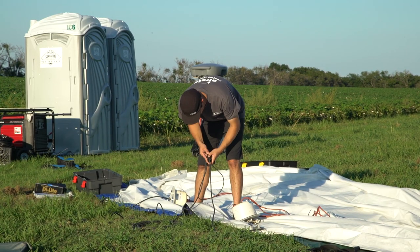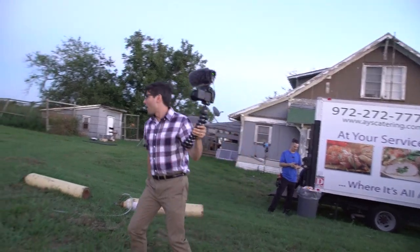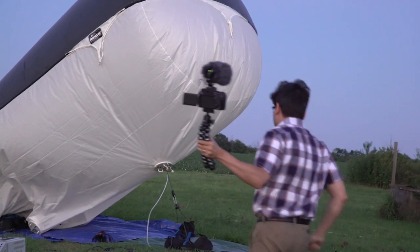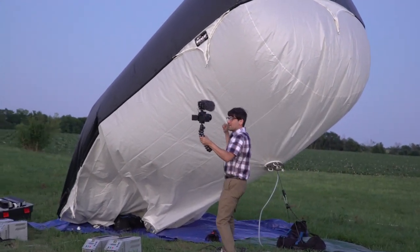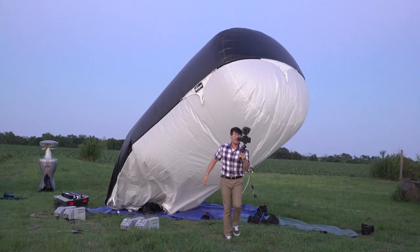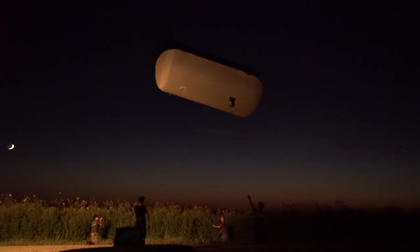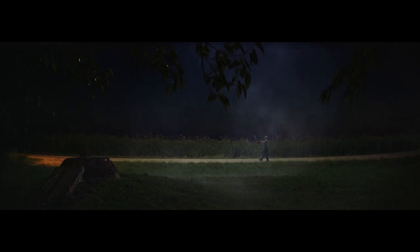Then while that was going on, we had our balloon light getting set up, which is how we pulled off our moonlight. It's a giant balloon about 16 feet long with several bulbs inside — they fill it with helium and float it up to make their own moon. We had a sausage balloon light that our tech was able to anchor down with ropes, floated about 40 feet or so, which gave us a really solid throw of light to get that very important wide shot — which is really the whole punchline. We rented ours from Airstar.